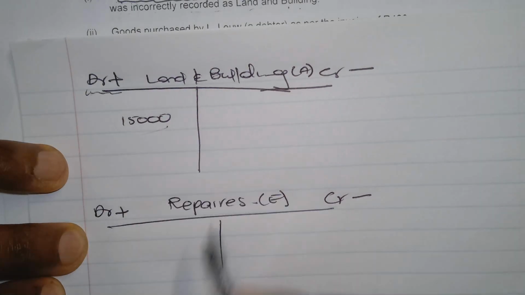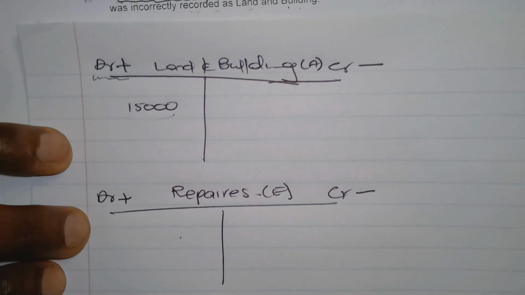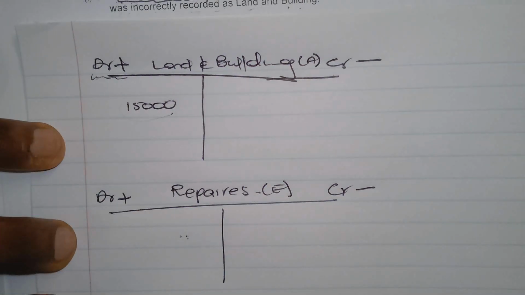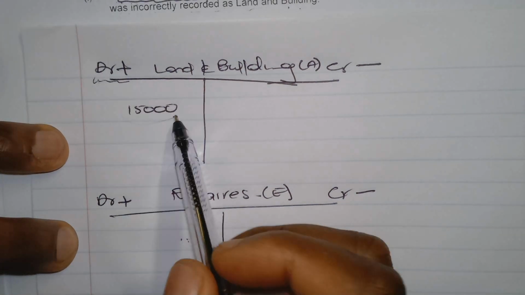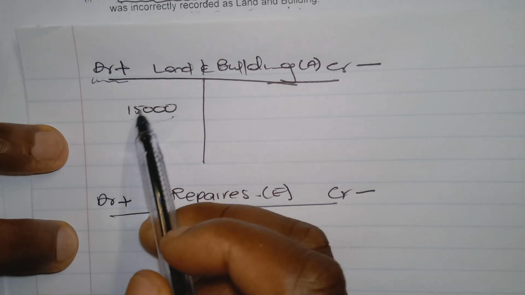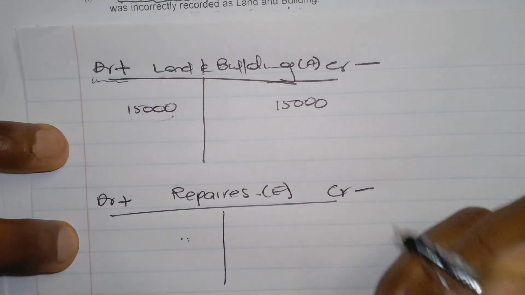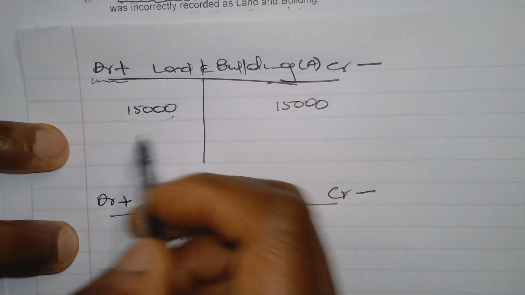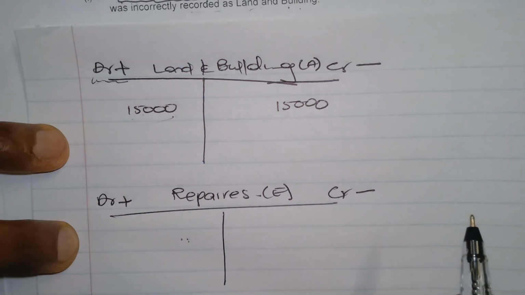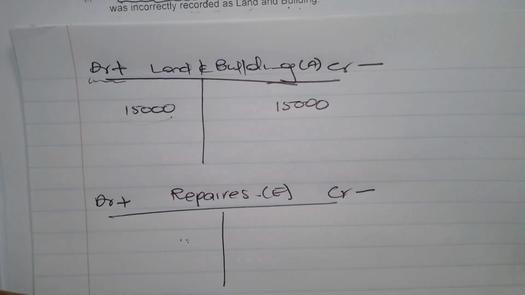So this amount was supposed to come here, not here. So how do we move that particular amount to where it belongs? Right? So we need to cancel it out from here. Can you see on this side we have a positive side, and this side we have a negative side. So for me to cancel this amount, I need to put it on the opposite side so it cancels each other out. So if I have a positive 15,000 and a negative 15,000, it means in that account the 15,000 doesn't exist anymore. So it's as simple as me saying that I didn't record that.